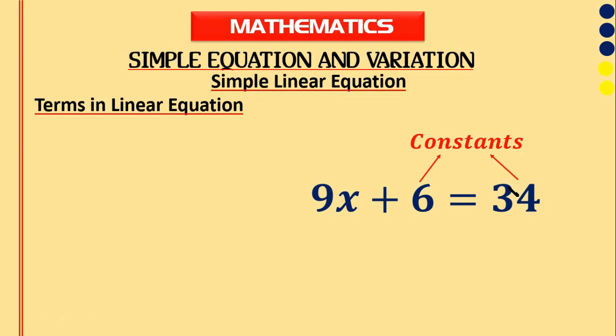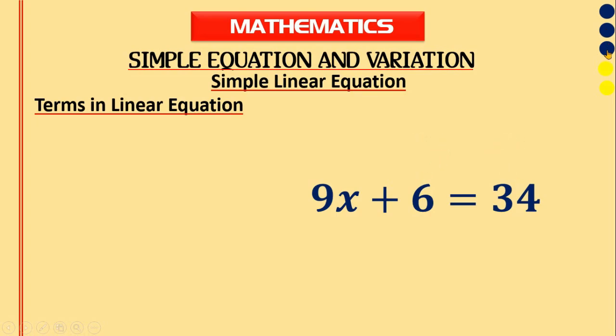If somebody is giving you 6 oranges, it's 6 oranges. You are not expecting it to be 5 oranges. So that's why it is called a constant. Yes, those values without alphabet, they are constant. Right? So now, that being said, we have 6 and 34 here as our constants in this equation, right?